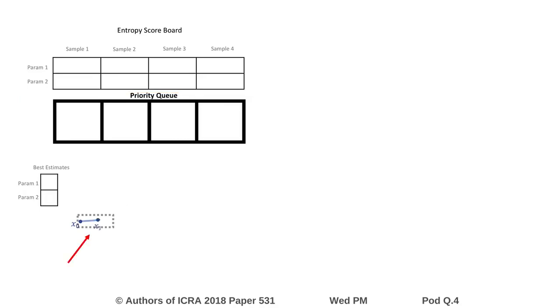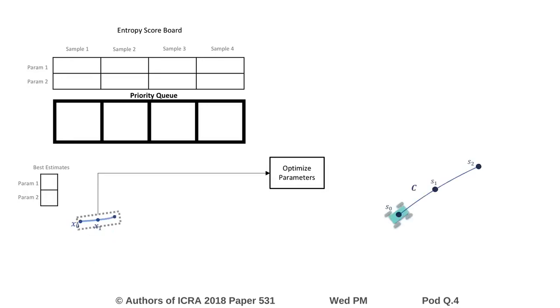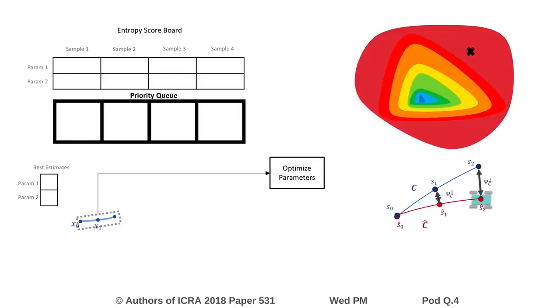Once the state of the system evolves and the rolling window is full, we construct an optimization problem to regress parameters of the dynamic model. Let's say the expected trajectory of the vehicle starting at S0 is the blue line, but the actual vehicle's trajectory was a little bit off and goes to the right. We define a cost function between expected and measured states of the system and minimize that cost function using Gauss-Newton optimization to get the mean and covariance of the estimate.